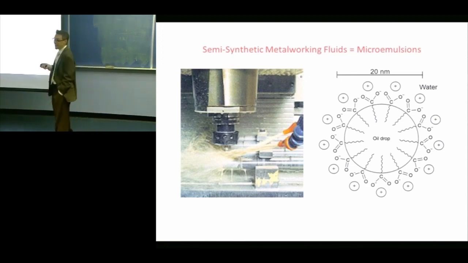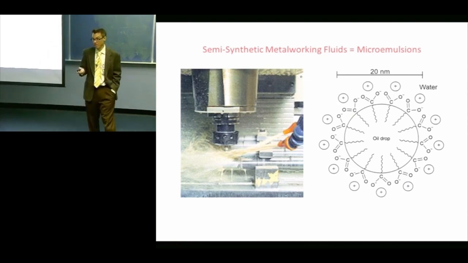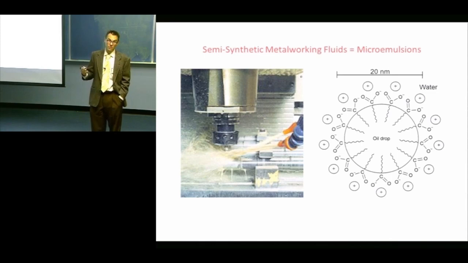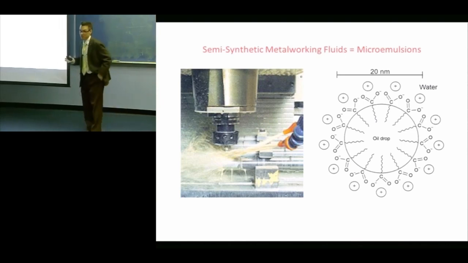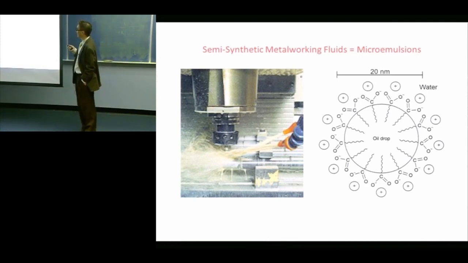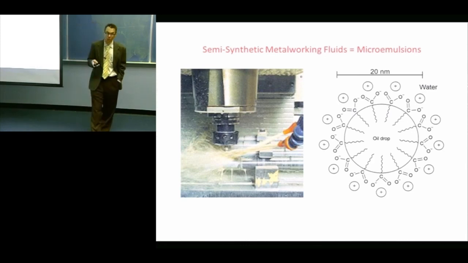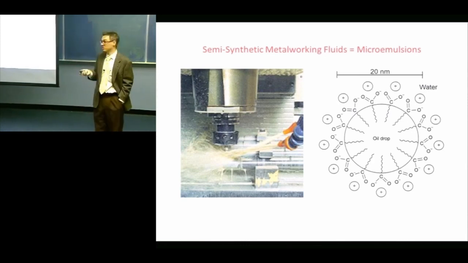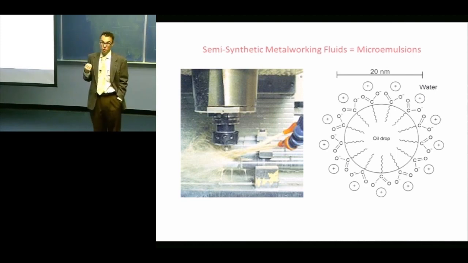If the tool is getting hot, I want to cool it off, and water is a nice heat removal mechanism. I also want to reduce the generation of that heat, and the way to do that is to reduce friction. So let's put in oil. But oil and water don't mix, right? So you've got to get them to mix. The way you do that is you add surfactants, much like you use soap to clean the dirt off your hands, you emulsify the oil in the water. It sounds like a simple system, but it's inherently unstable. So usually you're going to have 2 to 4 surfactants in that system just to keep it stable long enough to use it.